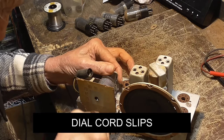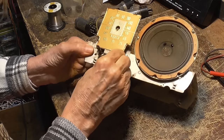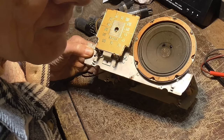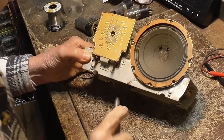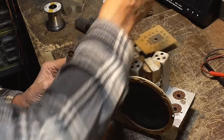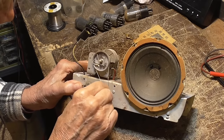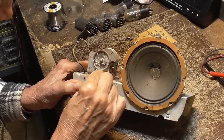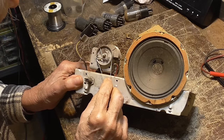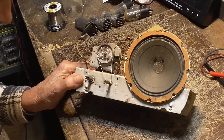Okay. There's no spring. Whoever replaced the dial cord did not put a spring. So we got to find out what the heck's going on there. Oh, the spring's inside. Okay. It's sure not doing anything. It's not put in there correctly. Going around that corner makes the spring ineffective.